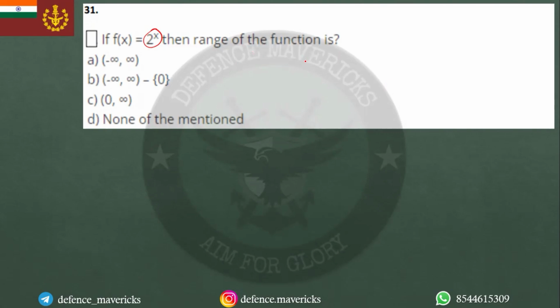Okay, because if you have a positive value over here, 2, it doesn't matter to whatever number you raise 2, you will never have a negative value. Even if x is negative, let's say -3, what does this mean? This means 1 by 2 power 3, which is 1 by 8. So exponential will never ever take a negative value if the base is positive. Base, यानी कि तुम्हारा 2, positive है.